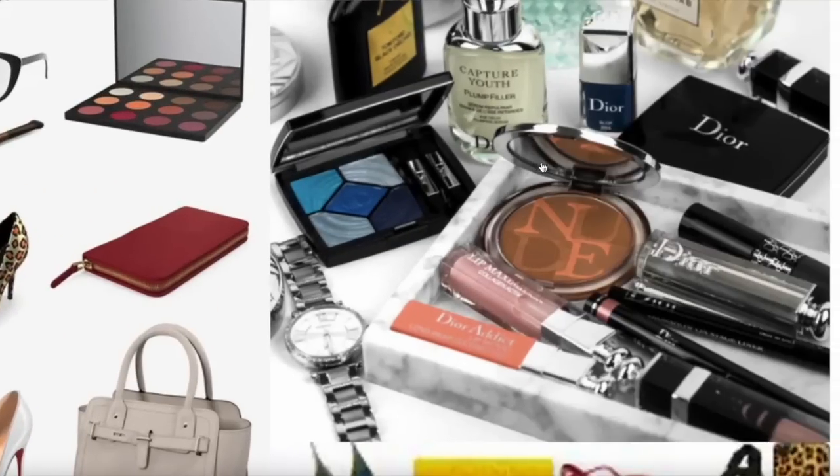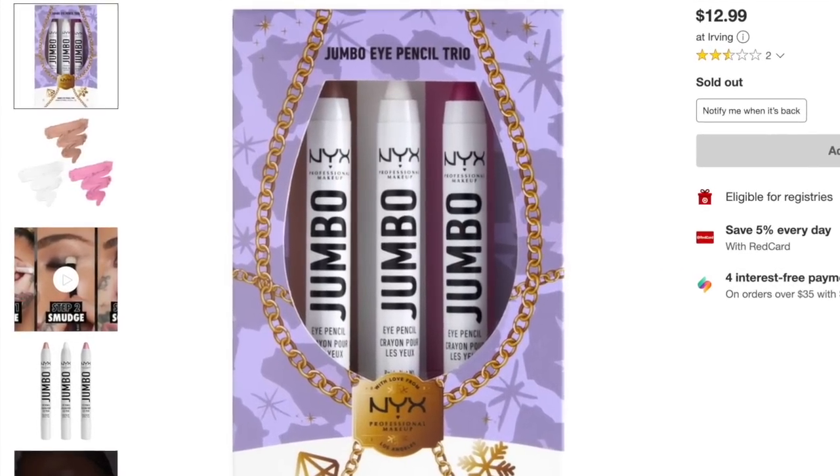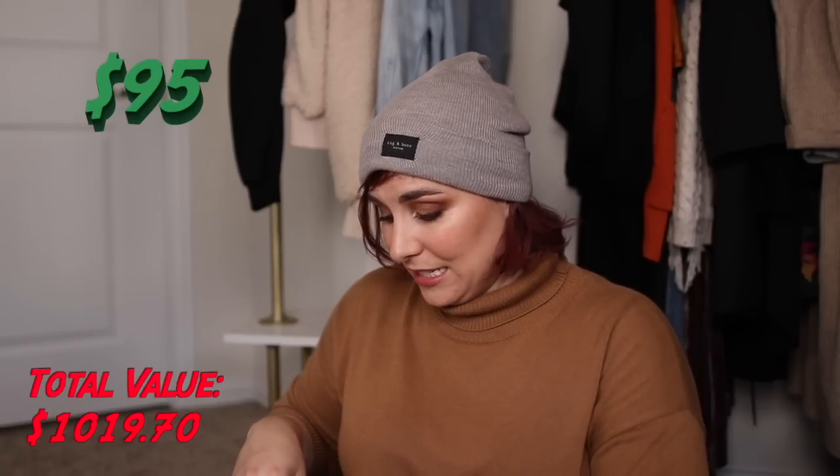Makeup alert! I'm kind of surprised this is the first makeup we've hit, because as you saw in the preview image there were like Dior palettes, eyeshadow palettes. We got NYX — not only do we have NYX, we have three of the same NYX eyeshadow jumbo eye pencil trios. Skechers arch support — please be in a size 10. Women's seven and a half. And a lightly used seven and a half. So it seems like we have a mix of liquidation stuff, returns from Nordstrom, and maybe even liquidations from Nordstrom Rack and Target.